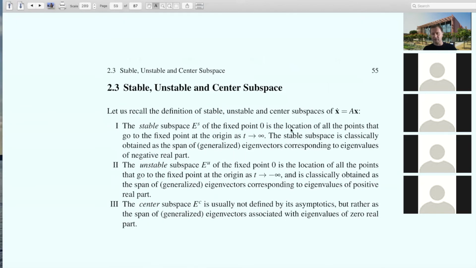And so somehow, in classical dynamical systems theory, we are defining these objects in the state space, and we are defining them based on objects, eigenvectors, that would potentially change if we change the observation. And so what I'm going to show you is that when you take up the spectral expansion point of view, you can define these same subspaces, but using objects, in particular Koopman eigenfunctions, that are the properties of the operator itself and not the observation.